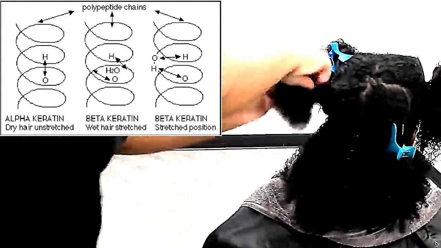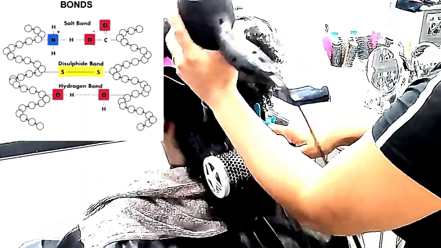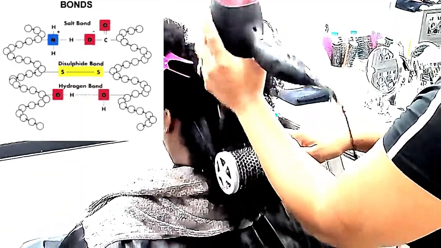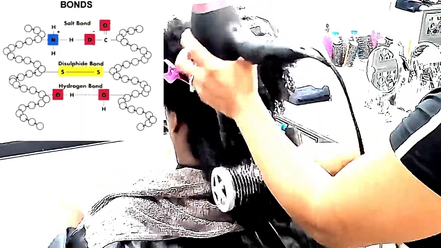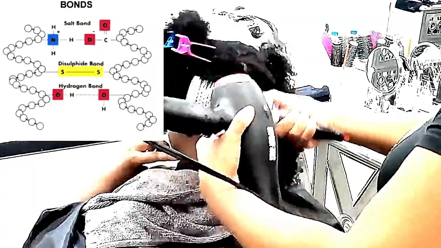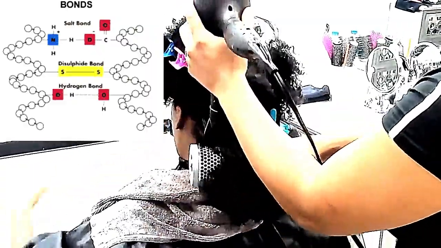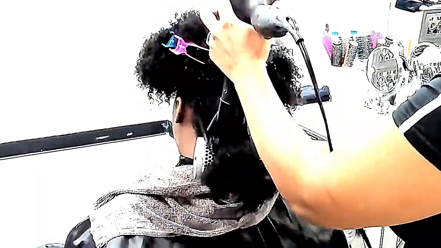back in alpha keratin. Okay, so your hair is made up of 3 bonds: the salt bond, the hydrogen bond, and the disulfide bond. The hydrogen bond is the bond that is broken by water, okay? And the salt bond is the bond in the hair that is broken by highly acidic products. And if you are wetting the hair too much or using a whole lot of homemade products or highly acidic products, you break those 2 bonds permanently. And what that does, it ends up weakening the hair's cuticle.